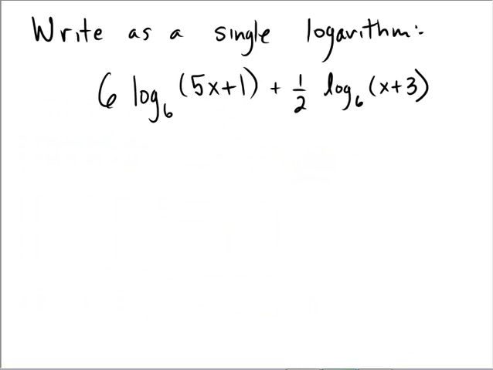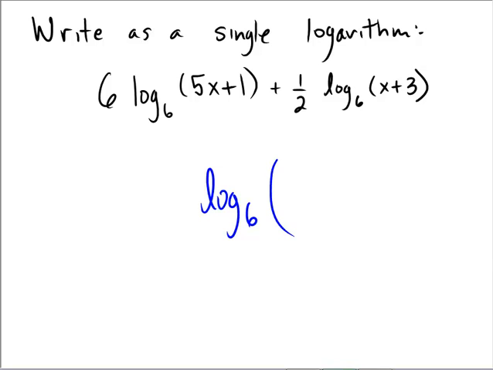A single logarithm. Okay, recall in class that our rules for logarithms, there's really not a lot of rules, and one of them definitely doesn't apply, the change base rule. So we just have to remember that adding is multiplication, subtraction translates into division, and multiplication translates into powers. So on this particular problem, looks like we have a log base 6, and we're trying to combine it into a single logarithm here.